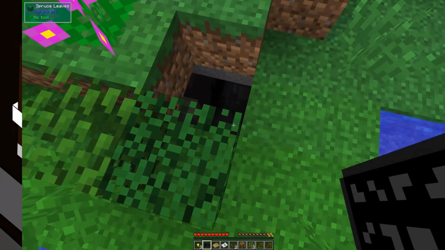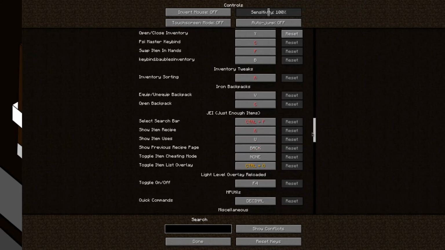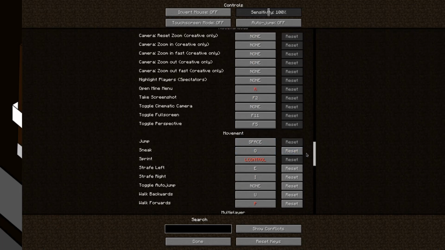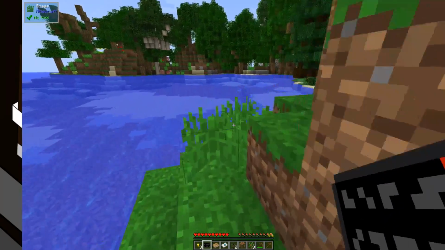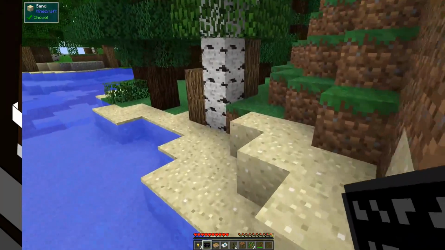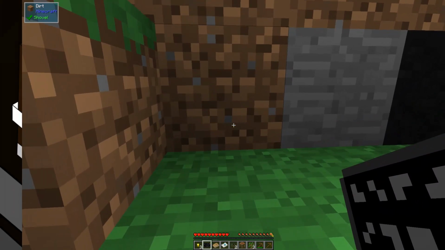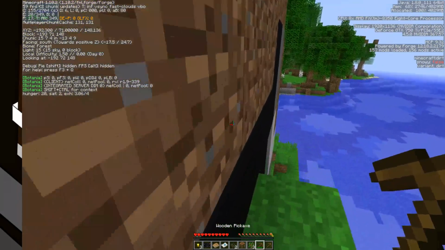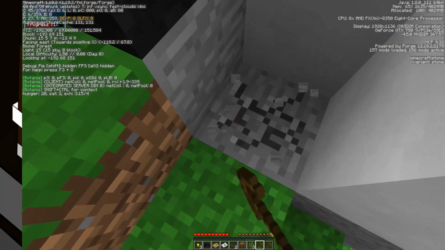See here. I'm gonna look for sneak and sprint. It's actually quite smooth now. This might be 60 FPS, so yeah, it actually works. Just have to remember that I should probably close down a lot of things before I start playing.